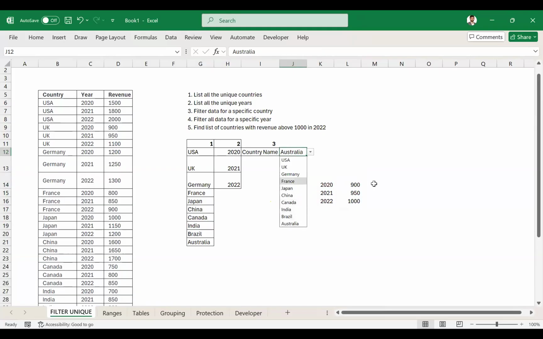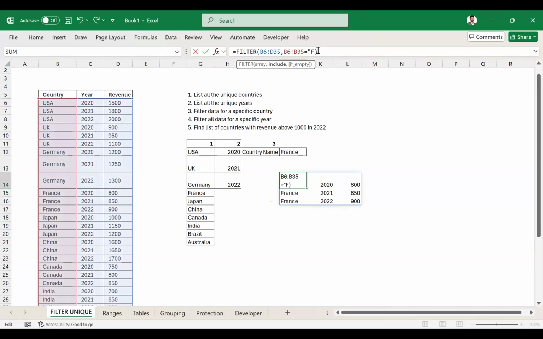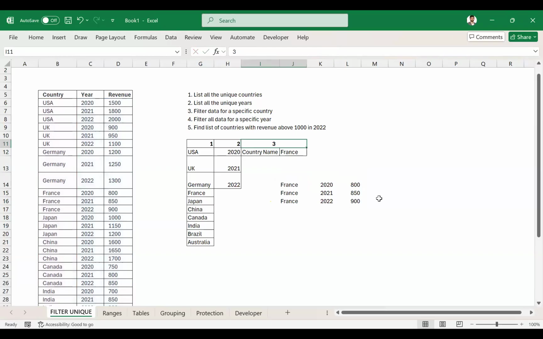Yes, so there are two ways to do it. One way is that instead of equating it to a cell, I manually write France here. It'll do the same thing, but if I have to change this France to, let's say, US tomorrow, I'll have to update these formulas again and again. So the best practice in Excel is that you never hard code anything in the formula, never. At any stage, if you are updating the model, going to each formula and updating references is the most complex part. So the easiest way is to always have your names written somewhere in the Excel and equate to that. It's always easy to find and update them.